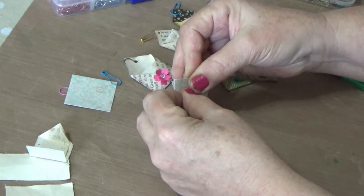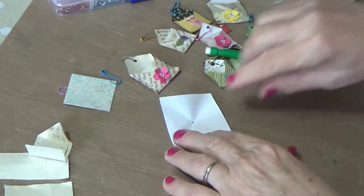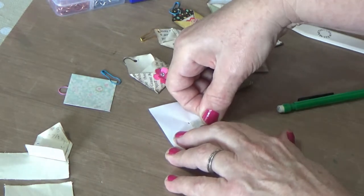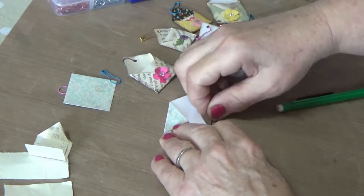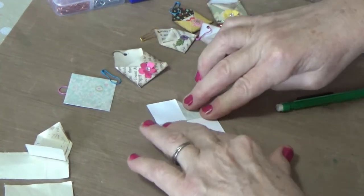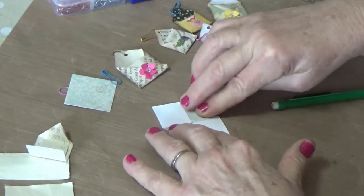Now find where the two marks meet. Sometimes I can't see it so I do it again to make sure. Right here — we're going to mark it because you won't see it anyways, and you're going to bring up this edge to that point, and this edge is going to go to that point right here. I always adjust if it's off a little bit, just look to see if it feels straight and adjust.